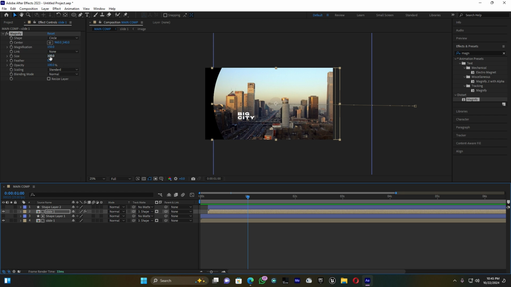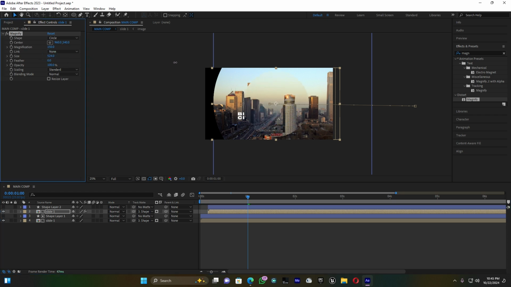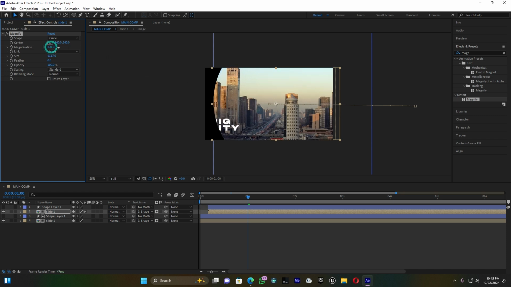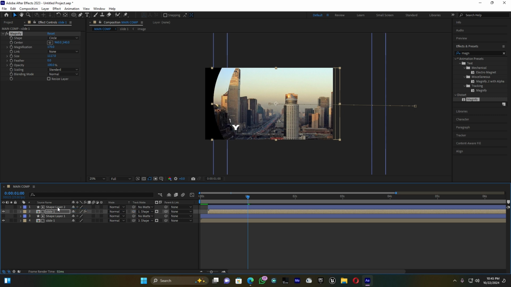Let me increase the size, and increase the magnification. Let me put it at 170, and then this track matte of this red one you have to link with this shape layer 2.